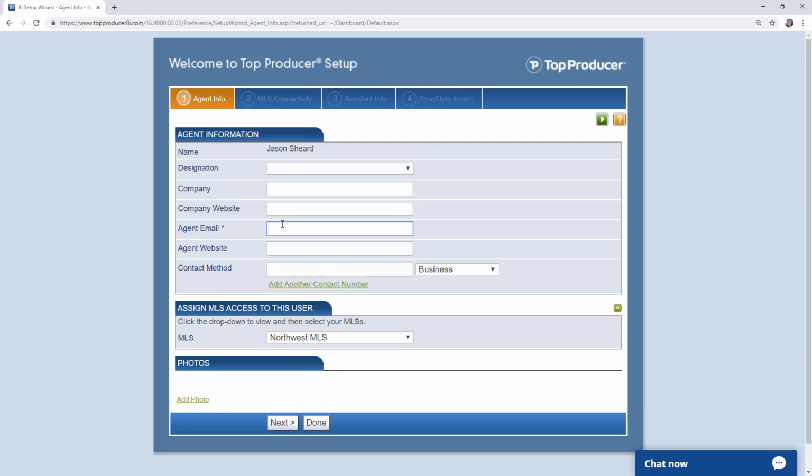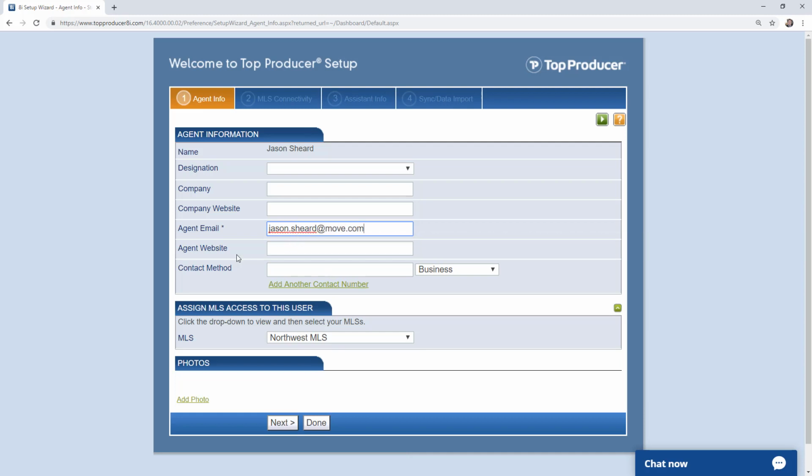In addition to that, you want to be aware that any emails that you send out from Top Producer, when someone replies to that message, it's going to go back to the email address you filled in here, regardless of whether you've got that set up to receive that in Top Producer or not. So I just simply fill in my email address here.